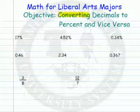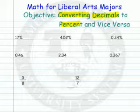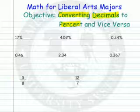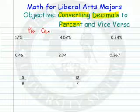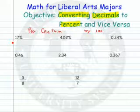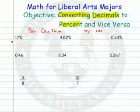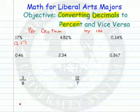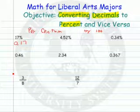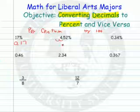In this video we're going to convert decimals to percents and then percents to decimals, and we'll even do some fractions in here too. So here we have a percent — 17% — and we want to change it to a decimal. Percent means per centum, or per hundred, by 100. So 17% as a decimal is 0.17, or 17 hundredths of a whole. We move the decimal point two places to the left because it's hundredths — two places.